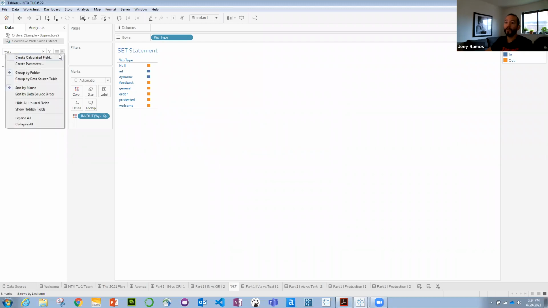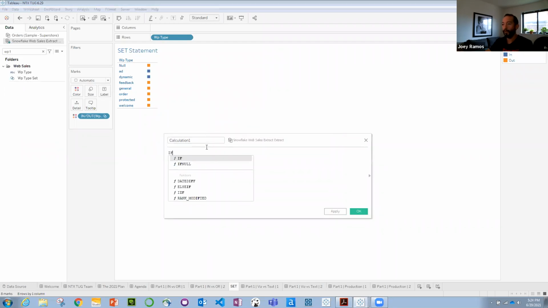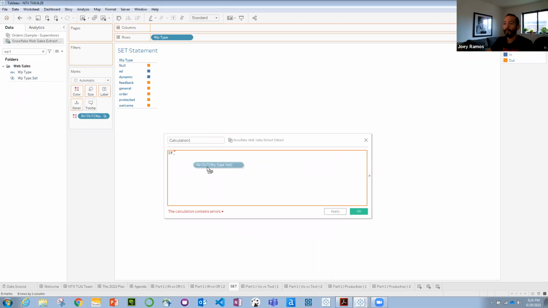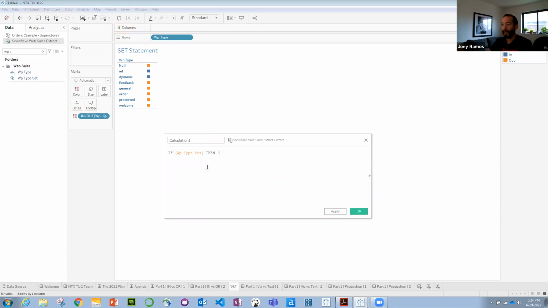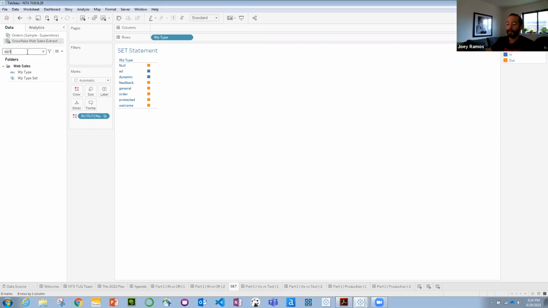Now you could also use sets in calculations. So if I said, if this, then X, else Y, something similar to that, I could name that anything. And then I have my X's and my Y's. So sets are cool, very similar to an IN statement. I don't see why you couldn't use those, especially if you also want to use a set action. So sets are cool.